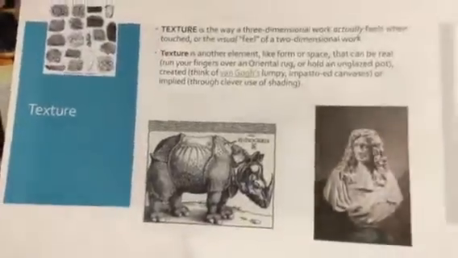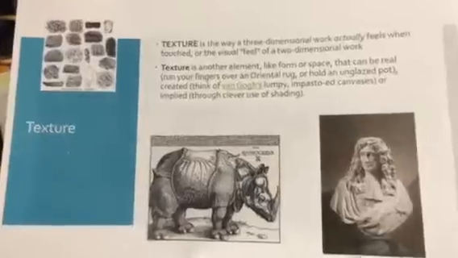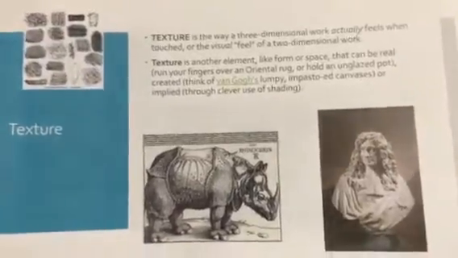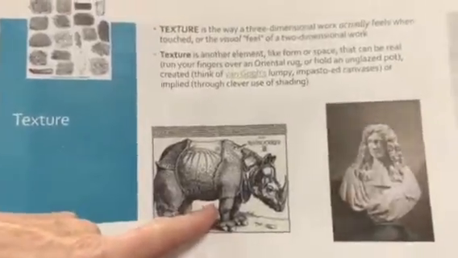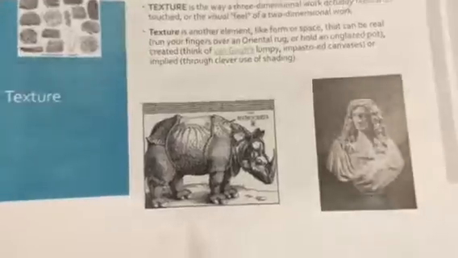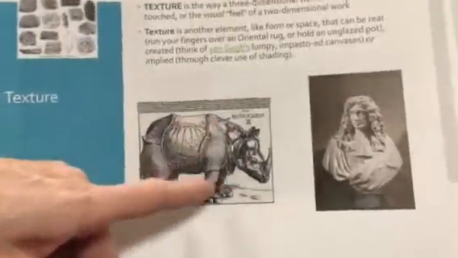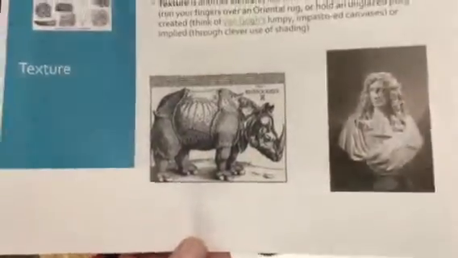Then texture is the way a three-dimensional work actually feels when touched, or the visual feel of a two-dimensional work. Do you guys remember? I do. Remember he drew this rhinoceros? He had never seen one in real life, but it had been described to him in a letter, so that's what he came up with. But you can actually almost feel the textures in this. Even the hair on his chinny chin you can feel.